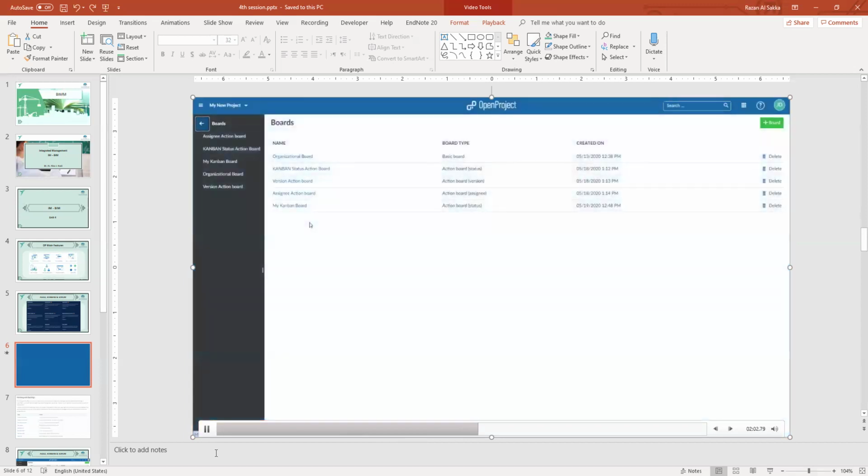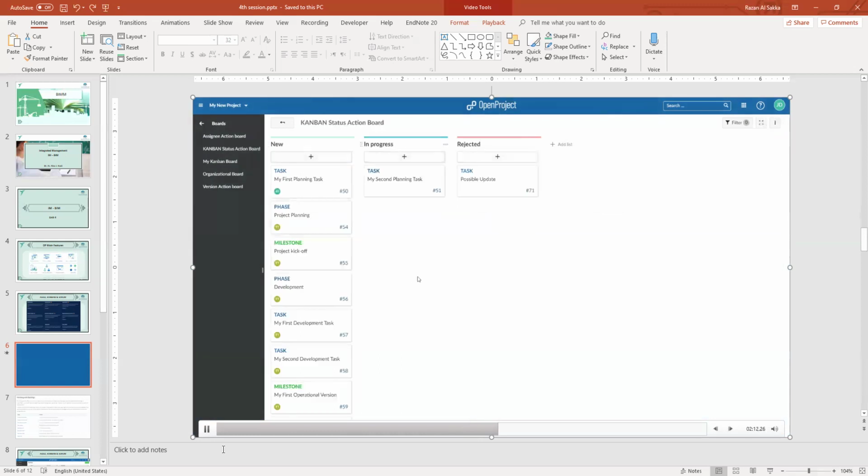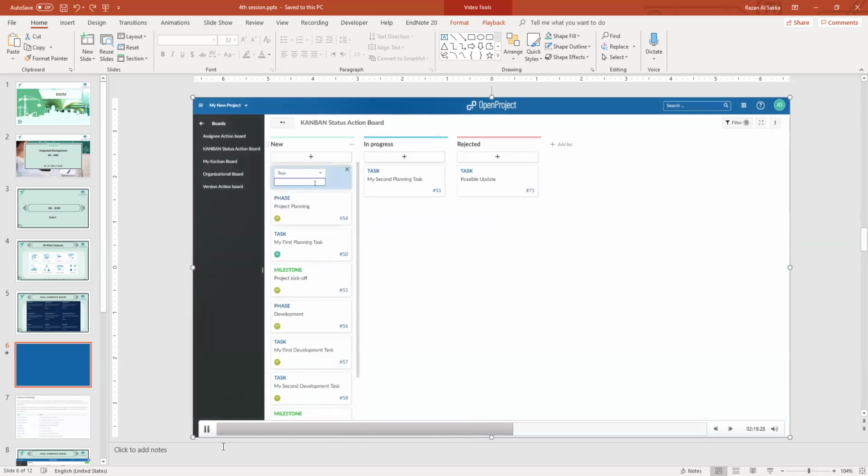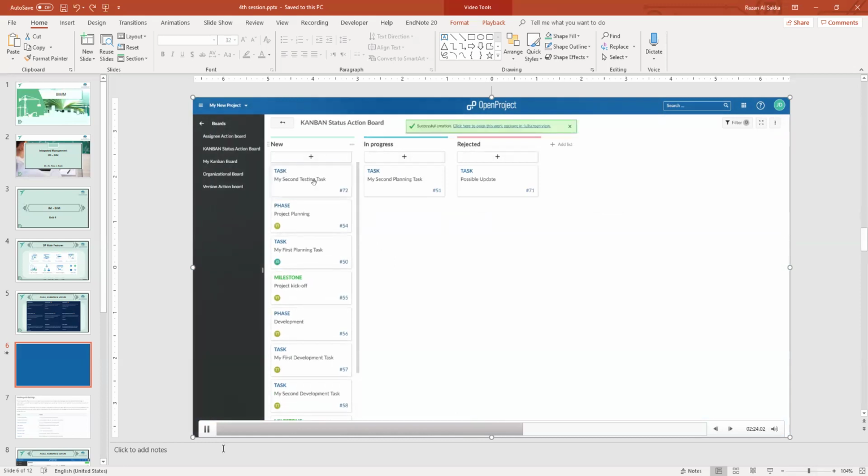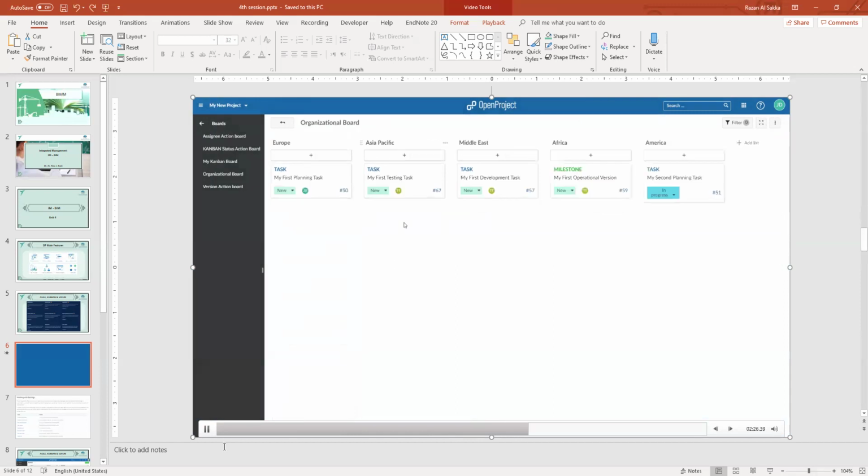To manage your work in an Agile board, open the Boards module in the Project menu. Choose a board from the list and open it by clicking on the board's title. Prioritize cards within a list with drag and drop. You can create new cards by clicking the plus icon underneath the list's title. For action boards, new cards will get the respective attribute from the list, for example, the status. On a basic board, you can also add an existing work package from the project as a card to the list. Type in the ID or title to filter for existing work packages.